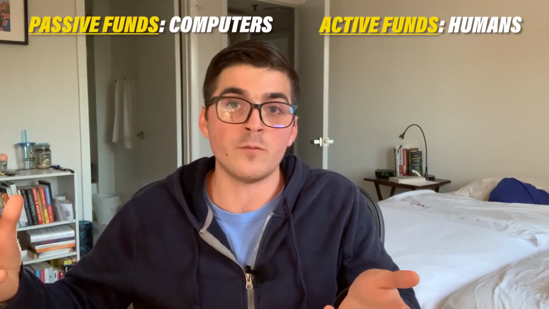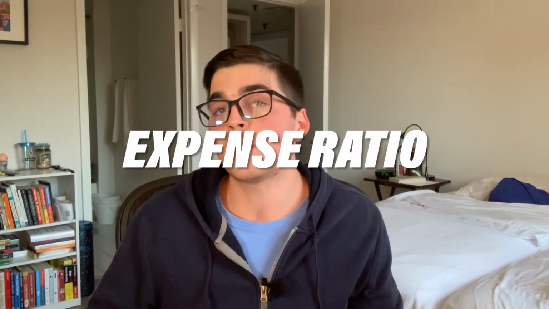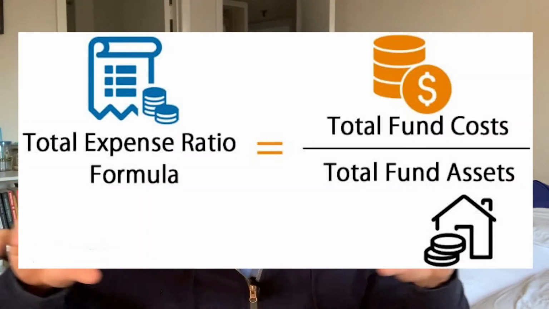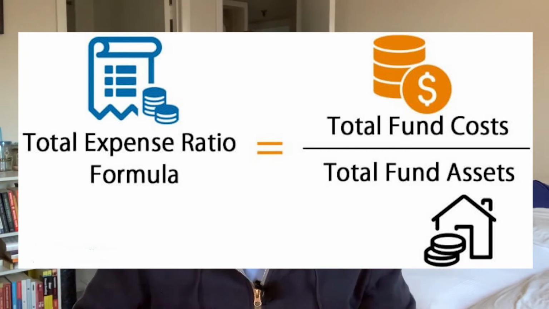When you have a person that you have to pay and you have a computer which you just have to feed electricity and probably some code, one of the biggest differences is how much money it costs. So the way funds track their expenses is through something called the expense ratio. The expense ratio is the cost that a fund is going to have compared to their assets under management. So there's a formula that is like the cost of the fund every year divided by the assets under management that can give you the expense ratio. But if you want to look at it in a very simplistic way, like I do, is think about the percentage of the returns of the fund that you're not going to see because they have to basically pay for the managing of the fund.